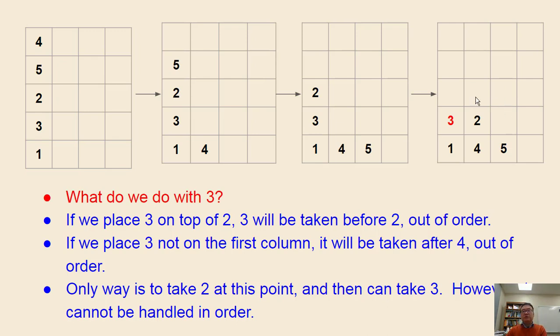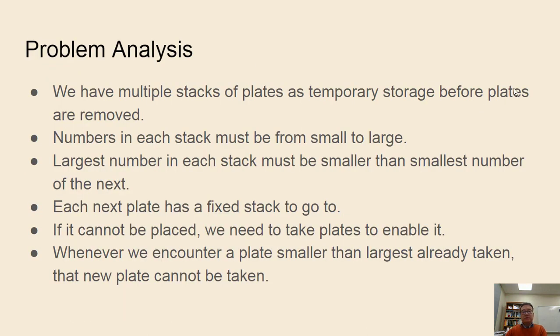So we are going to need to use multiple stacks here, and for each plate, based on its number, we need to figure out which stack it should go to. Based on the stack content, we can decide whether we need to take things out, and the number of this item compared with the largest thing we have taken out will decide whether we can still handle this plate. Anything already put down in the middle can be handled correctly, because the way we put them down is only when we can take them out in order.